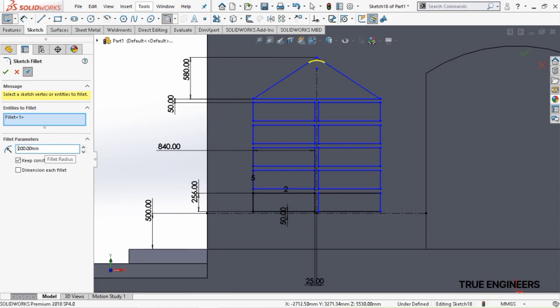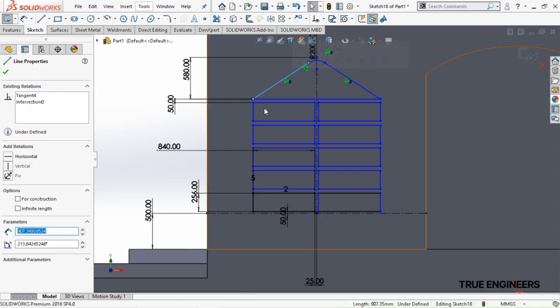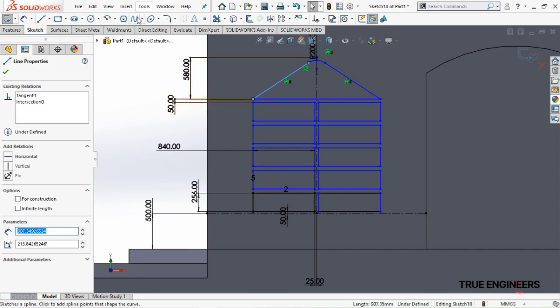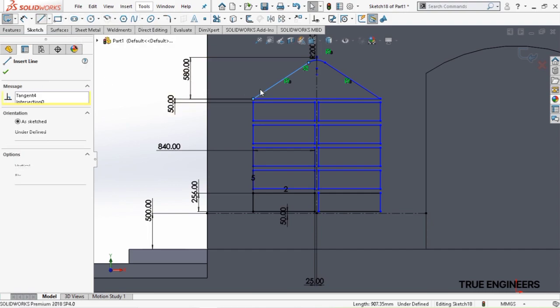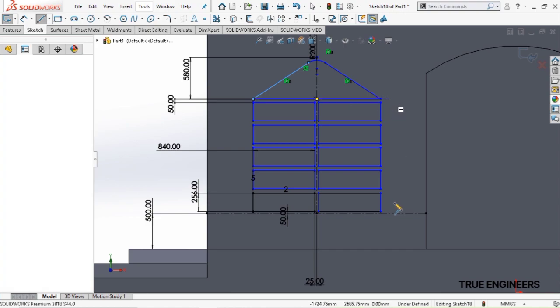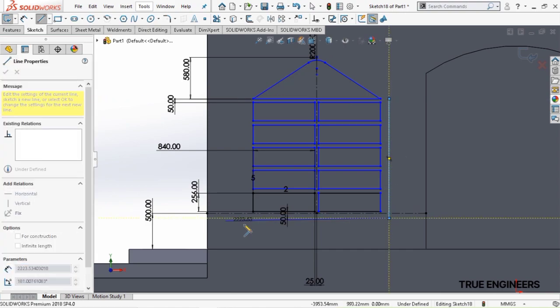Select a fillet. Make a radius of 200 mm and click OK button. Okay. After that, select a line command. Draw a line like this.